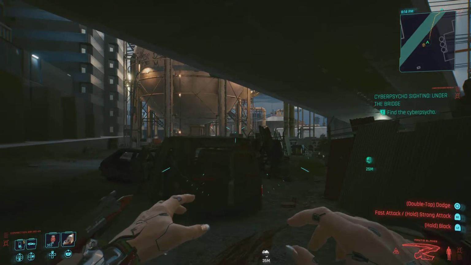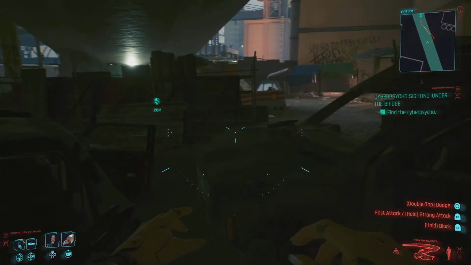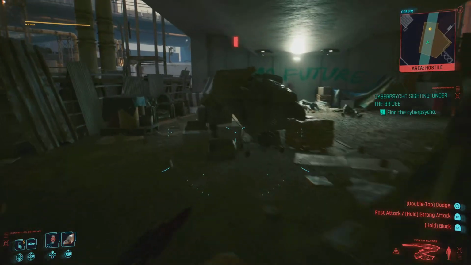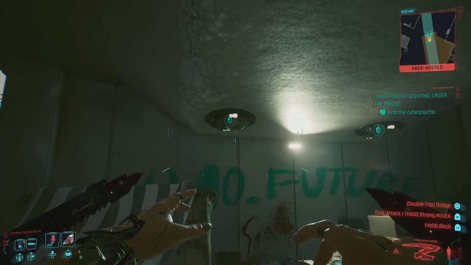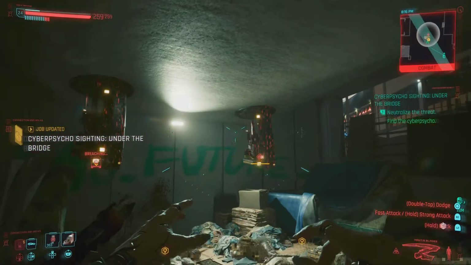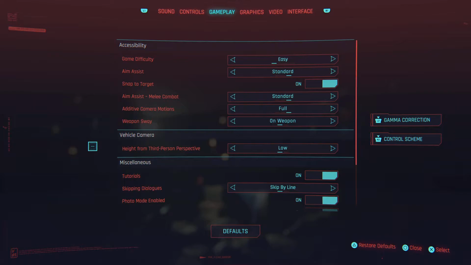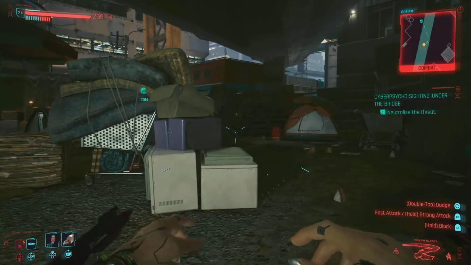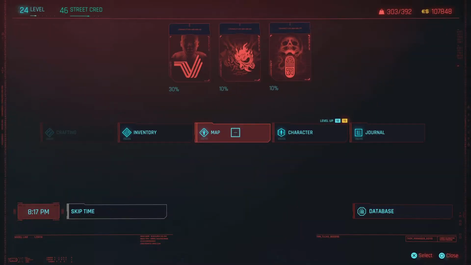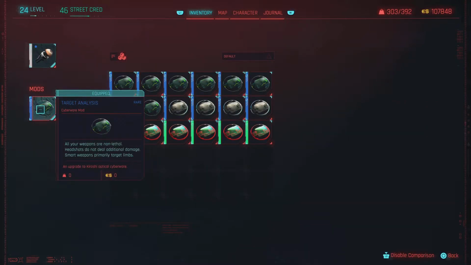No, but... Oh, what is this stupid weird bug? I hope that's not going to be indicative of the rest of this playthrough. Nothing works. Is that how you say that word? Anyway, so... Turn off. Check settings. It's easy. Alright, now let's see if this... Make sure my cyberware is definitely on target analysis.